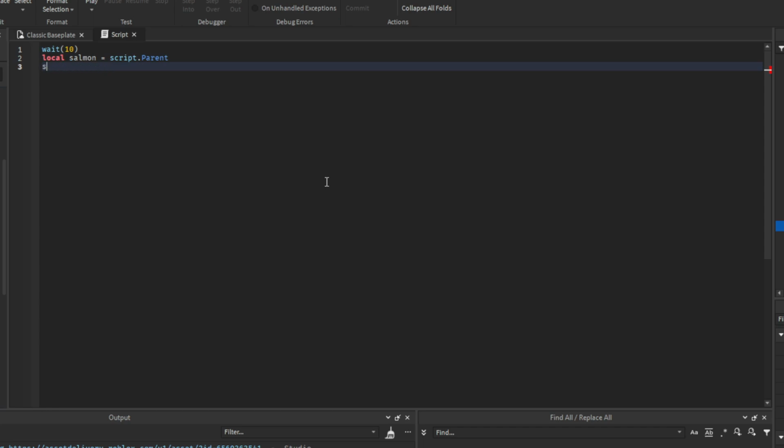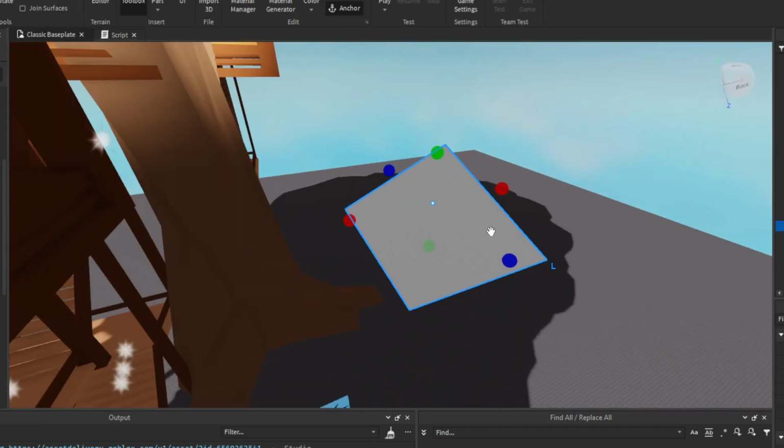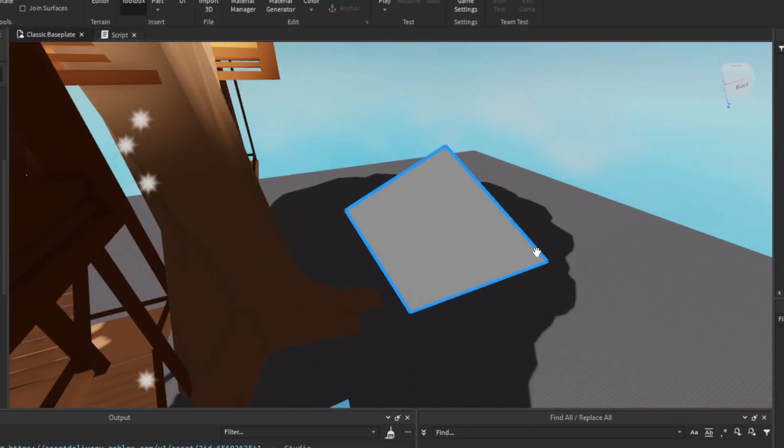Oh wait, sorry, I'm dumb. Salmon dot Anchored equals false. Oh wait, no, it's one equal sign. I'm too lazy to explain what it is, but it should make this unanchored when I join the game.